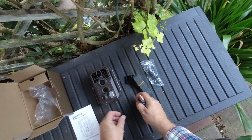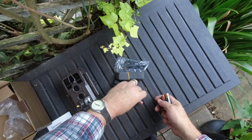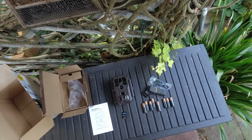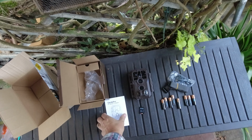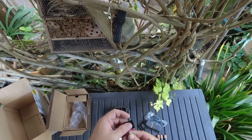Okay, so we've got our 8 batteries. So we'll have a quick read of the instruction book, and then we'll get those installed. I've also got my little SD card. It's a SanDisk one, and it's the U3A2 class, is it? Can't read that. My eyes are not that good. But it's a good quality card anyhow. So I'll have a quick read of the instruction manual and I'll get back to you.